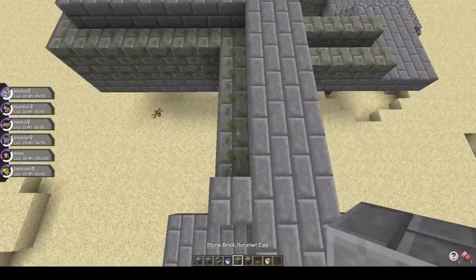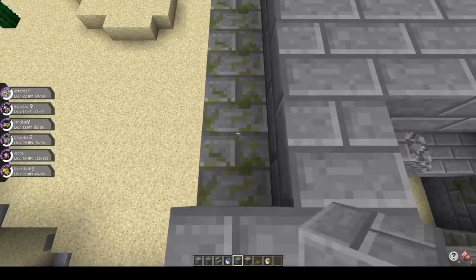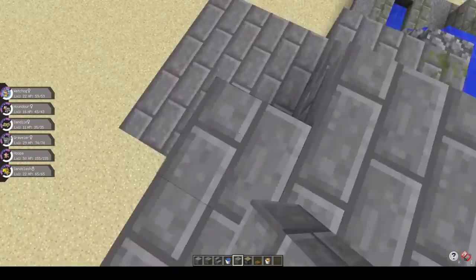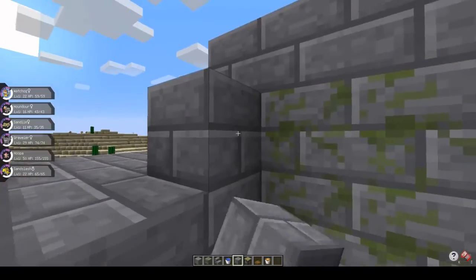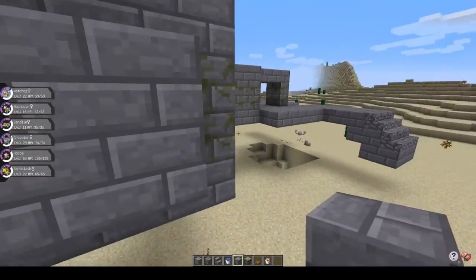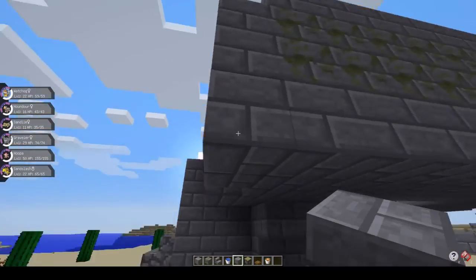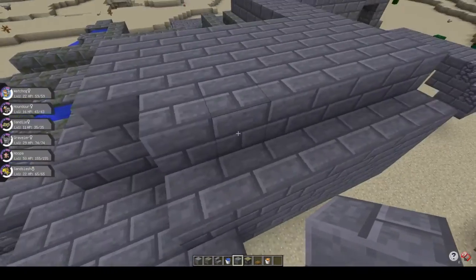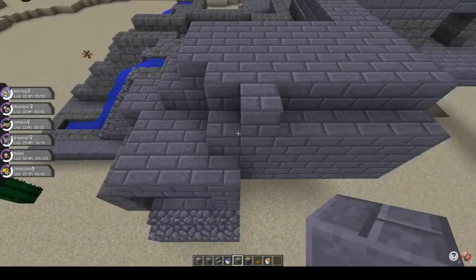So, stone brick monster egg. Just put that all over here, all on top of it. Looks like that. We're gonna cover all this mossy stuff, we're gonna cover it all. But we're just gonna do that right now. So just cover the bottom like that, and the top just like it. But where it goes, it's right here. We're gonna cover it. So it looks like that.